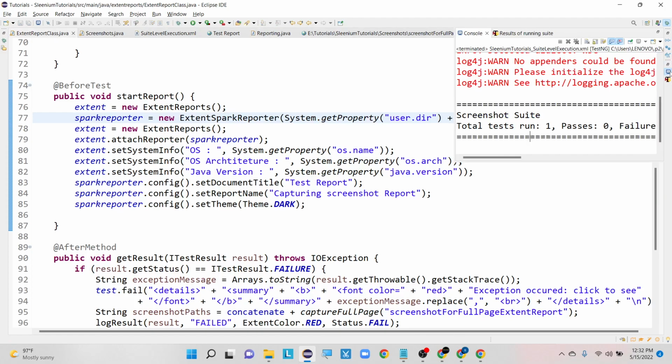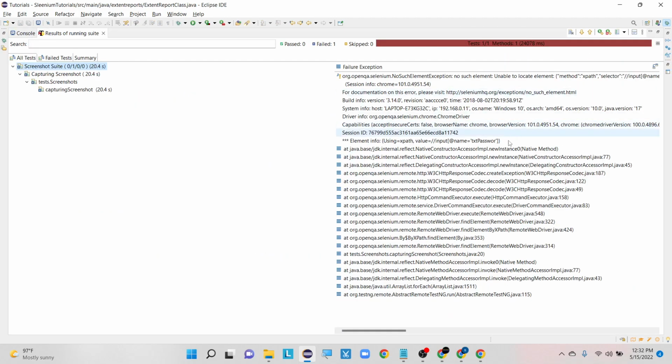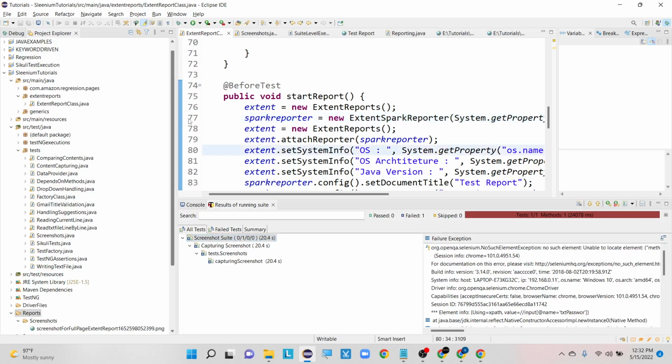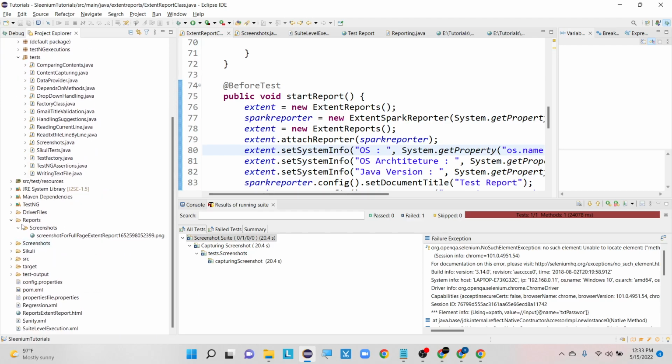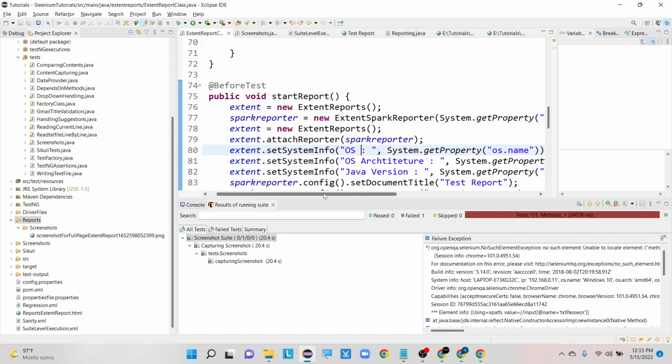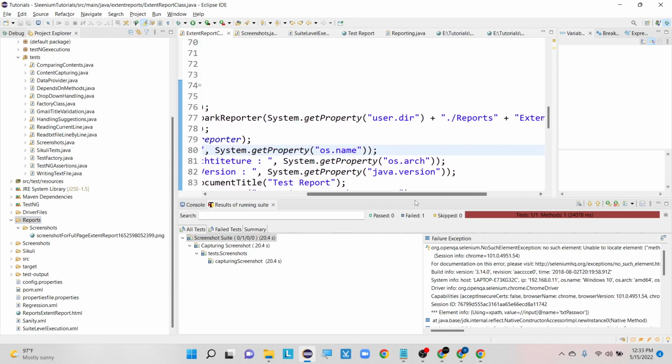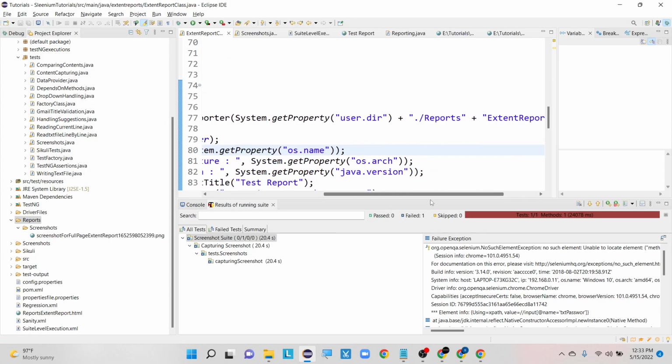So now we will see the results of running. Okay, it is fine. So where are we storing? Selenium tutorials, right? So now go back to reports. Okay, it got generated here, in test output reports extent report dot html file.